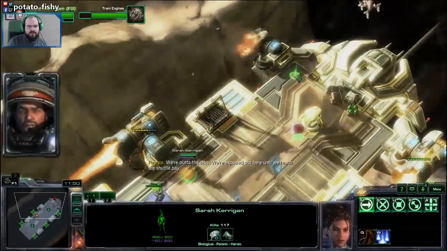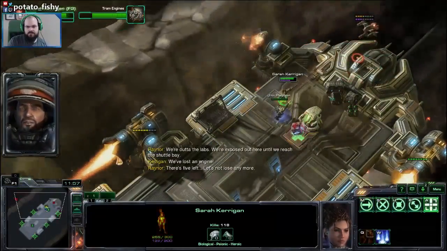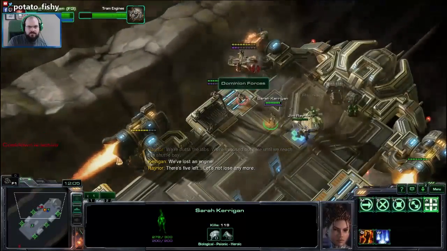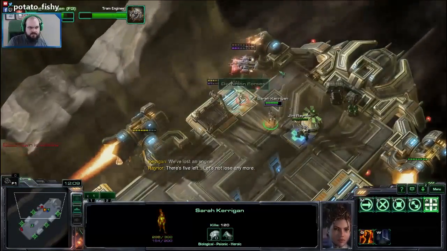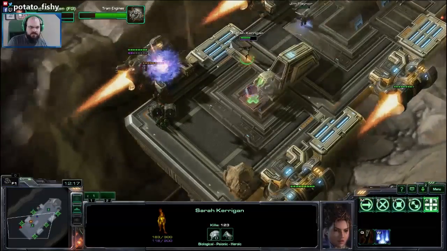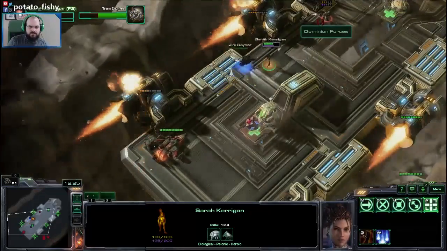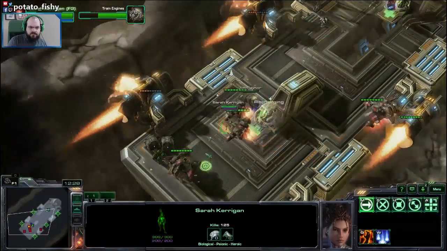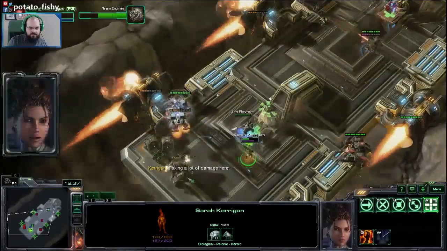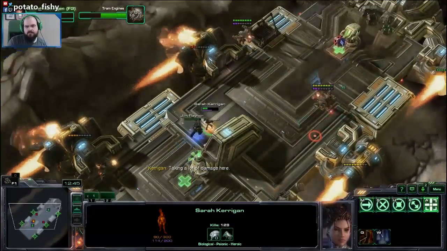Right. We're out of the labs. Nope, that's not good. We're exposed out here until we reach the shuttle bay. We lost an engine. There's five left. Let's not lose any more. Pushing ahead. Covering ground. I gotcha. On the same page. Work to be done. Our allies are being attacked. Sweeping. On the same page. Heading out. Taking a lot of damage here.